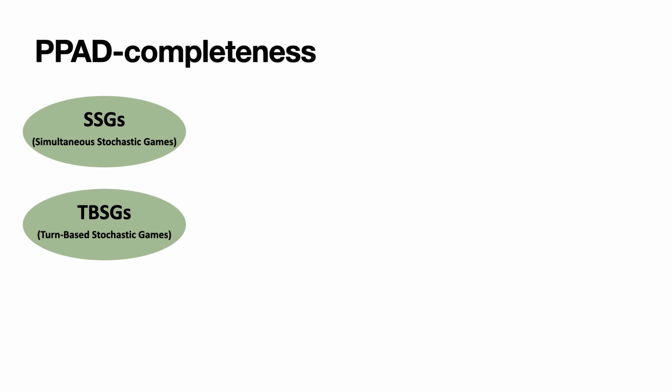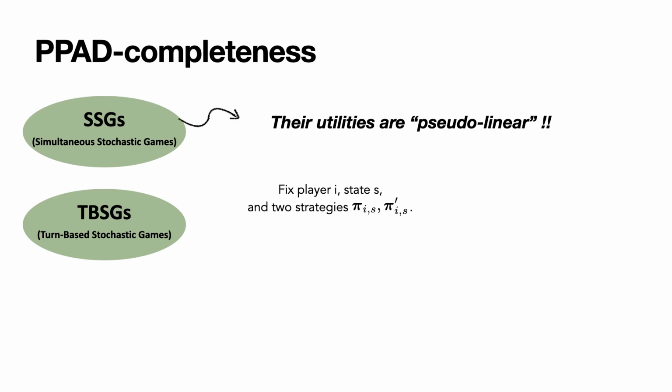For turn-based games and stochastic simultaneous games, we try to view them as a generalization of general-sum normal form games. In fact, although the utility functions they have are nonlinear, we show they satisfy a pseudolinear property. To formally explain what this property is, let's fix a player index i and a state s. Fix all the other players' strategy pi_{-i}(s), and consider two different strategies player i plays at the corresponding state s, which we call pi_i(s) and pi'_i(s). We could define a strategy function pi_theta, which linearly interpolates the strategy induced by pi and the strategy induced by pi'. Note when theta changes from 0 to 1, only the strategy of player i at state s will change, and all the other policies will remain unchanged.